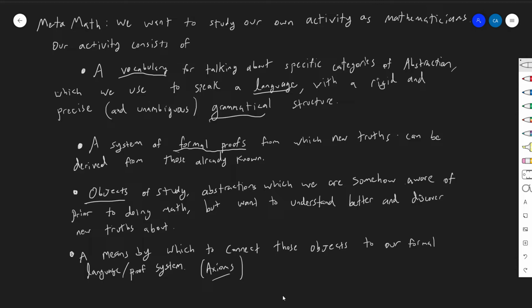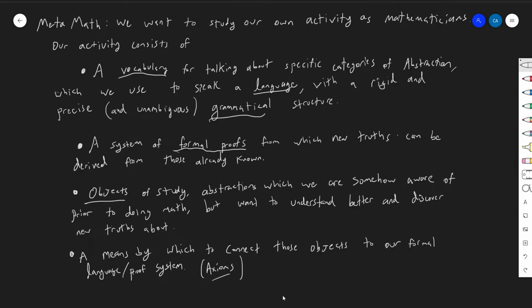We come up with some basic assumptions to make about that object called axioms, and then we come up with a system for formally proving things from those axioms. And then we say that we have discovered truth about the object because, assuming that the proof system is valid, that will mean that I've discovered new truth about anything such that those axioms are true, and that object is hopefully one of them, assuming that those axioms were actually true for it. So that's how mathematicians pursue truth about theoretical objects.